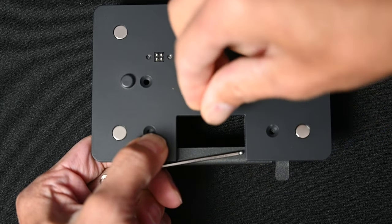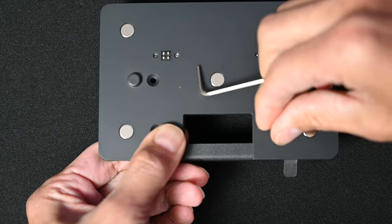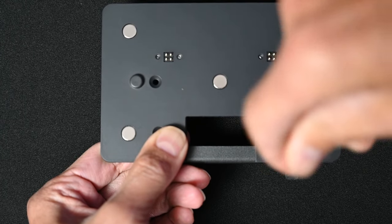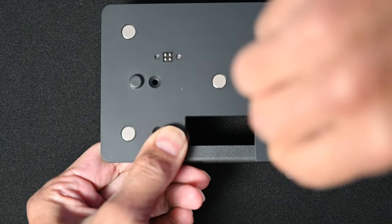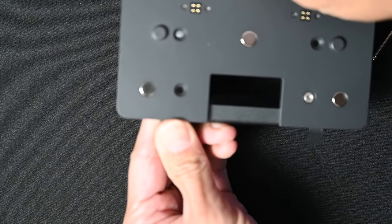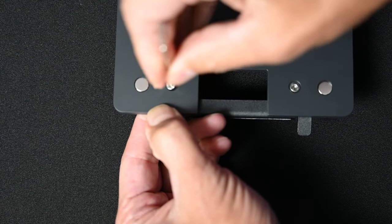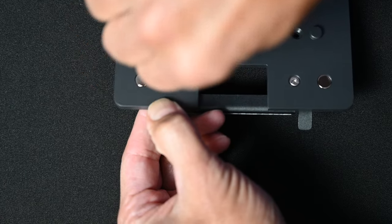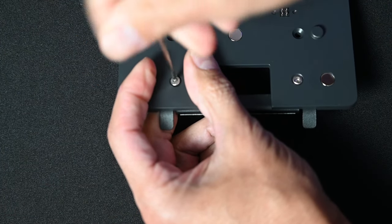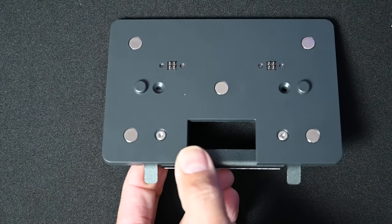And once we get those properly lined up, that should pop right in there. And I always love it when they give you a ball Allen wrench. That is much easier to use than some of the other ones because you get to use various angles when you're doing that. So we'll get this guy in there, and now we can take this over to the printer and attach it.